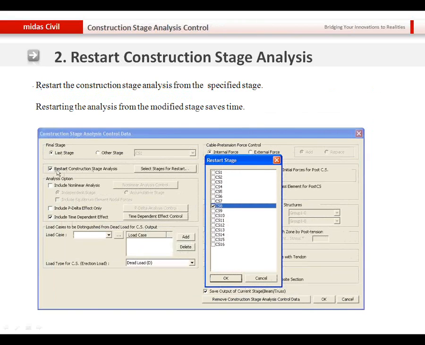The user can also restart construction stage analysis from any stage as desired, but the premise is that at least one time the analysis must be performed. Let's say the user performed the analysis for 10 stages and he modifies from stage 8, so he can run the analysis from stage 8 and the results for the stages 1 to 7 will be preserved.